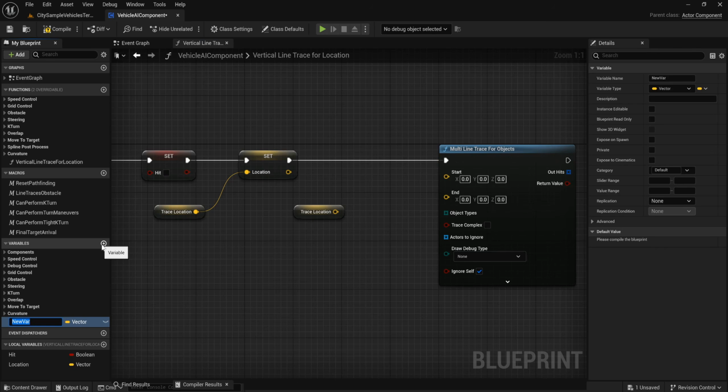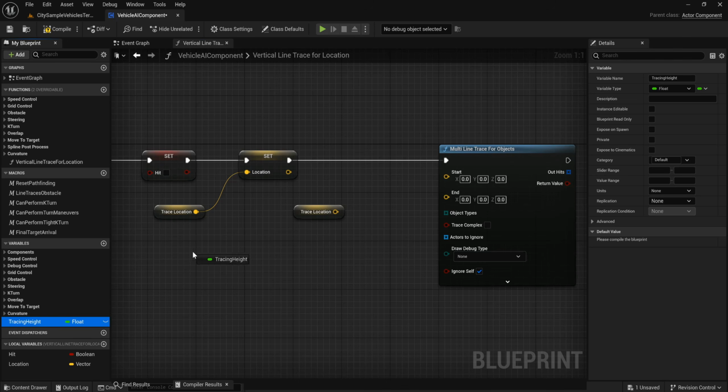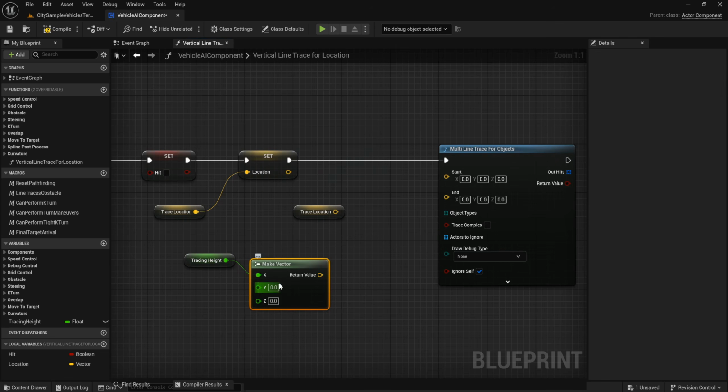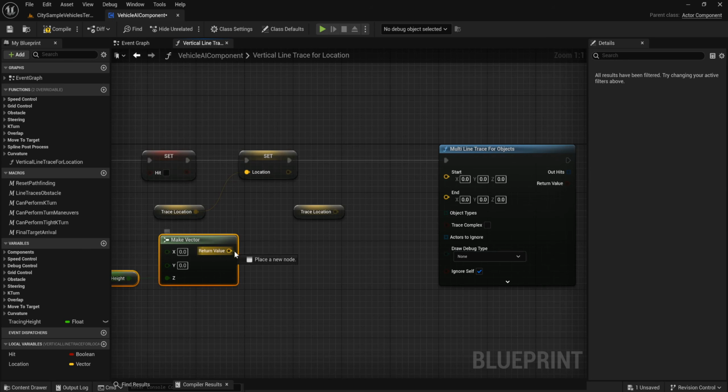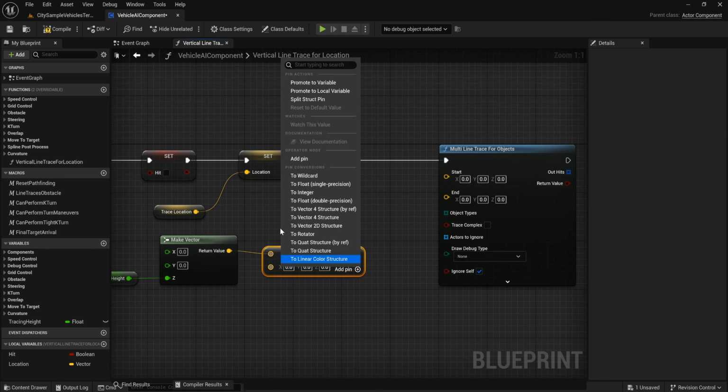Add a new variable, tracing height. Set it to float. Get this tracing height and make vector. This is z. Multiply it by -1.